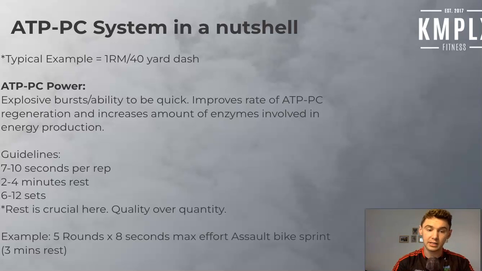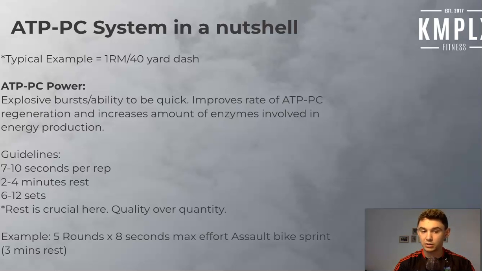So quality over quantity. You want your rest times to feed into your working sets, because if your rest time is too short, you're not able to repeat the given power output, which means you're not going to get the adaptation you want. So an example here is 5 rounds of 8 seconds max effort on the assault bike sprint, 3-minute rest. It's as basic as that. And for the simplicity of giving these, I just do a lot of them as assault bike sprint or rowing intervals or things like that. I keep it very simple in terms of the application within the gym.